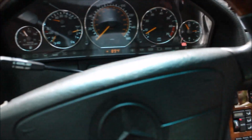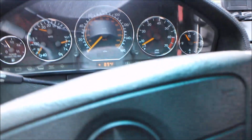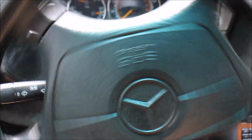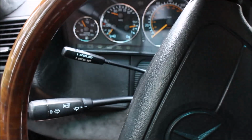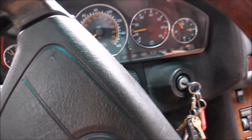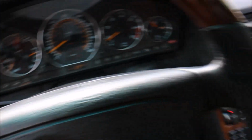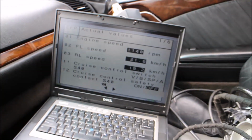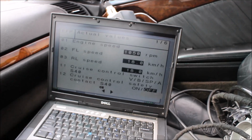So let's get buckled up so we don't get pulled over, just in case. Safety first, because we'll go light speed. Okay, so let me pull out, first of all, acceleration, obviously. You can see it drives. Here we're going to see our readings. They will be delayed. As you can see, they don't change right away. There is time before readings actually come up on screen.